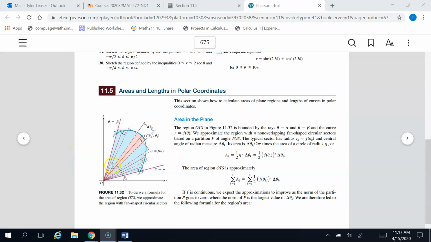The independent variable in this case is going to be the thetas. So what we're going to do is partition up our thetas into chunks, and then map out the area between these tiny little angles. And you can see that we get these, I don't know what the best thing to call these, triangle-ish looking shapes. And all we're going to do is take the area of each of these tiny little triangles, add them all up, and then take the number of partitions to go to infinity like we always do.